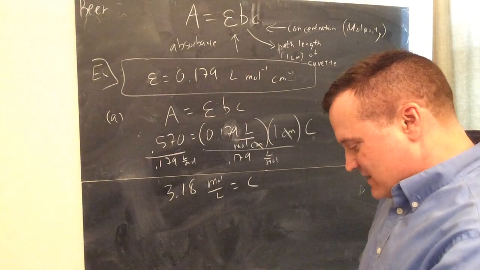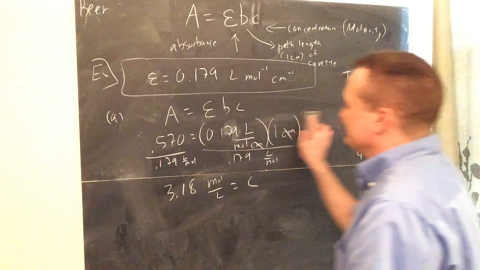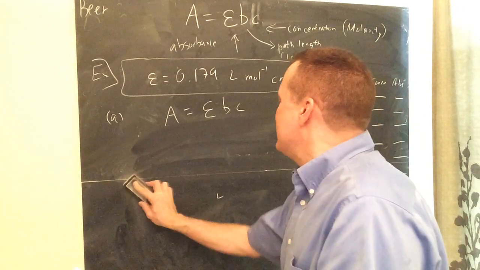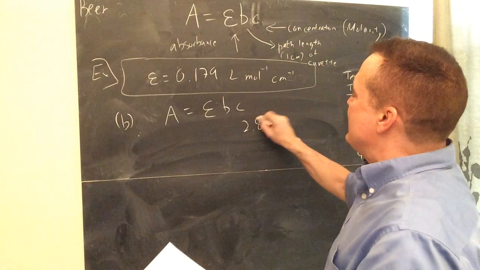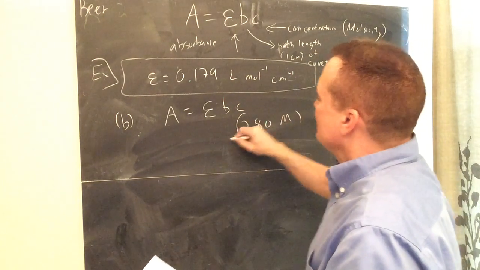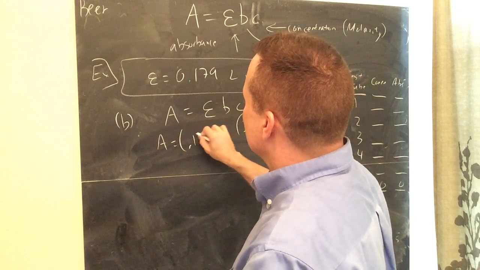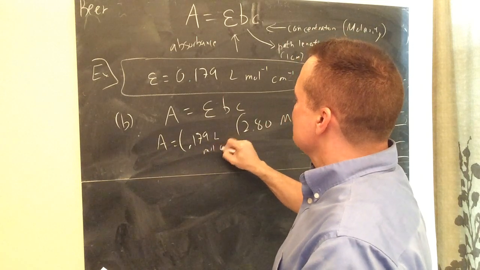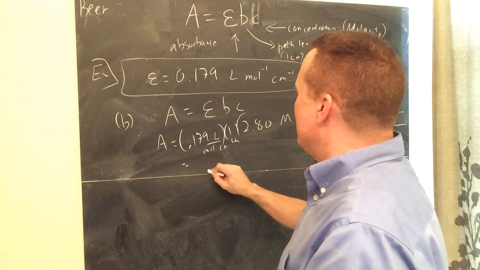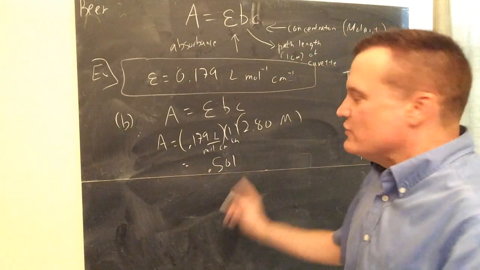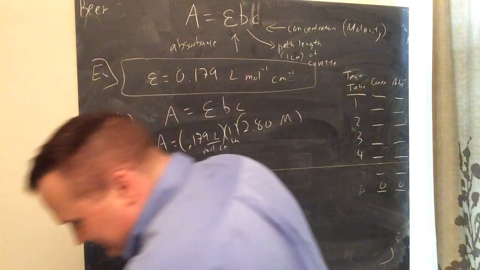Okay. All right. And then there's another question after it that says, what should be the absorbance of a 2.80 molar? So now you might say, okay, I'm going to make a solution that I know has a molarity of 2.80 mole per liter. What should the absorbance be? Well, I'm just going to calculate the same thing, 0.179 liter, mole cm times 1 cm. Just calculate it, and it looks like it's 0.501. There's no unit for absorbance, so it'd be 0.501. That's all you put there. Okay, so that's how you do that math.